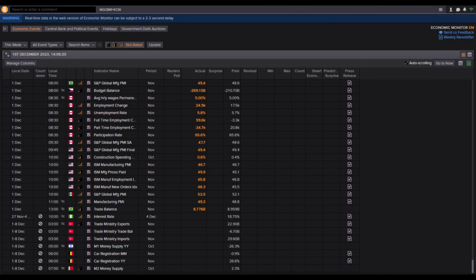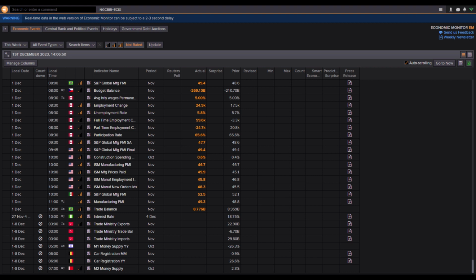So if you haven't seen the Economic Monitor app in Icon, this is what it looks like when you first open it. In my opinion, the web client version and the desktop version look virtually identical, at least aesthetically. There are a few differences in functionality, and I'll try to point out at least a few of those here. But suffice it to say that the web version and the desktop version are pretty close.